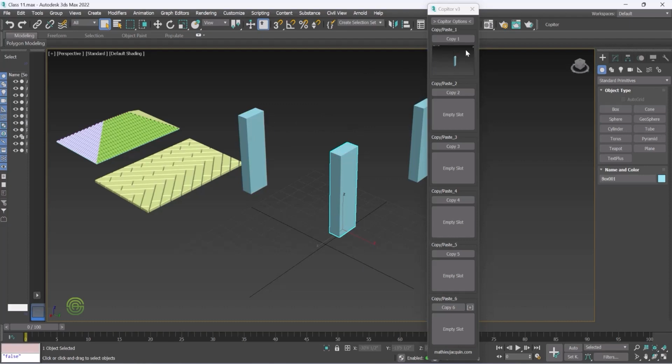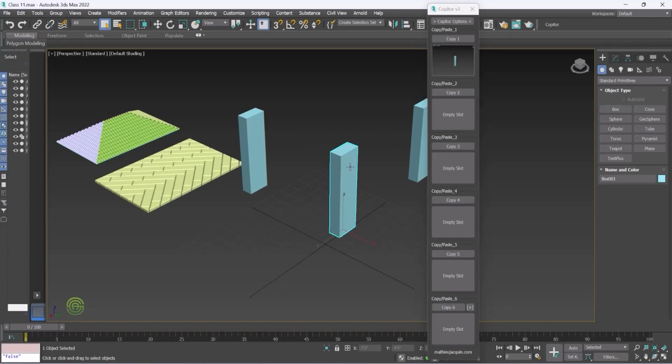Once you have copied this object and moved it anywhere, if you still click on this, it will place the same object at the same location where you copied it. So that is what copyter means.